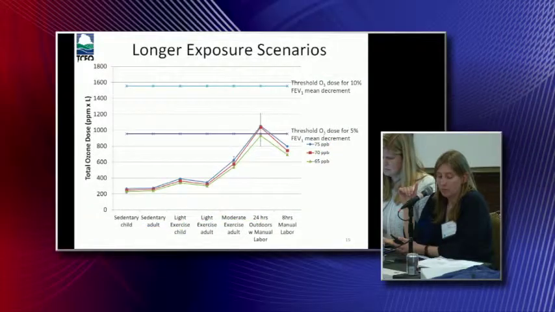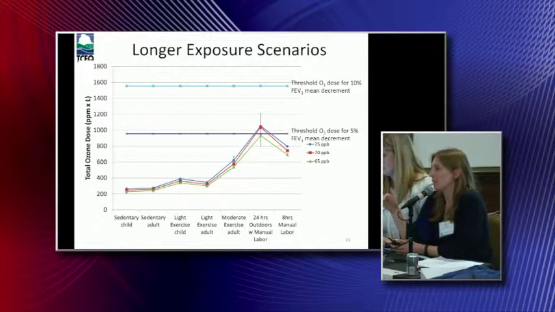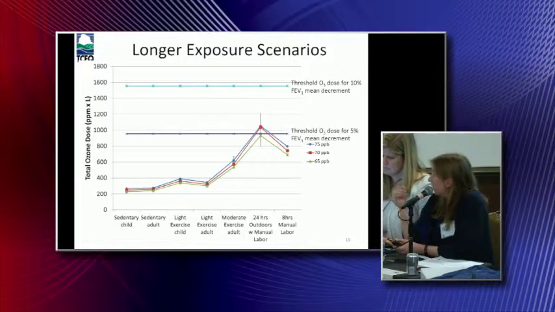And the last point I want to make about this is that I mentioned at the beginning that the longer the exposure, the longer the time it takes you to get to the dose, the lesser the response seems to be. That's what the data shows. This is a 24-hour exposure, and we're comparing it to a 6 to 8 hour dose threshold. So really, a 6 to 8 hour threshold is going to overestimate the effect that you would see from a 24-hour exposure. And with that, I'm going to give it back to Dr.